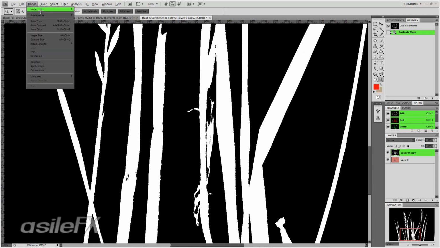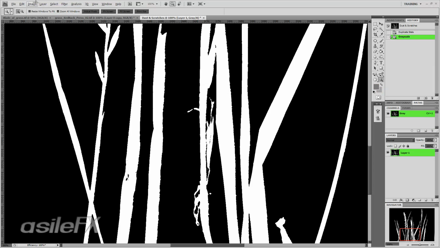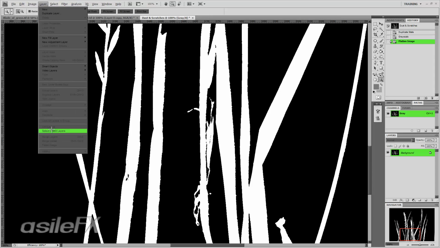So what we can do is switch over our mode under Image, and first convert it to Grayscale, and we'll go ahead and merge, and actually we can go ahead and flatten. So layer and then flatten, so the only layer we have is the alpha now.